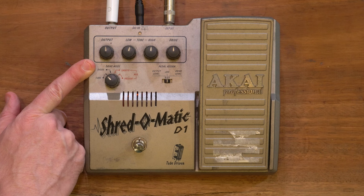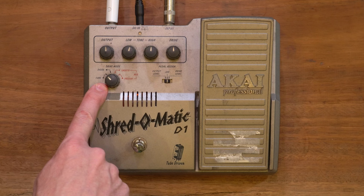So we have two different types of drive modes. We have tube. Now tube, and I'm reading this from the manual, which you can just download anywhere, is warm fat tube distortion ideal for blues. There's a 12AX7 tube in it, and you get all the beautiful warmth, bluesy tube drive sound. You have diode. Now diode is a harder, edgier diode distortion ideal for heavy metal. Ooh, the heaviest of metals.